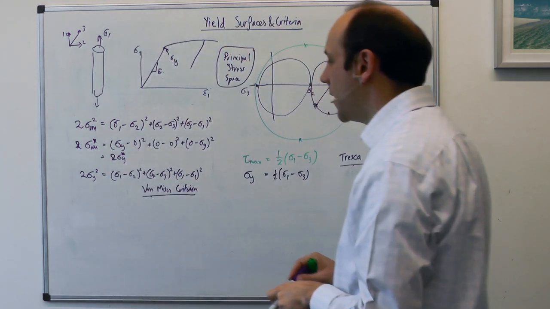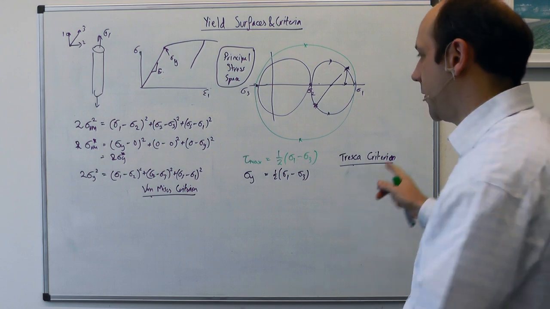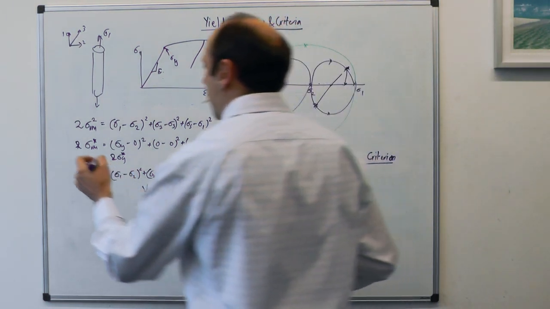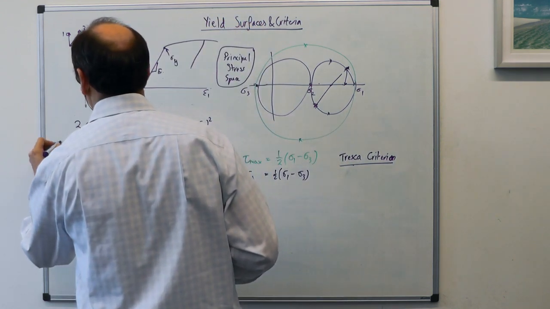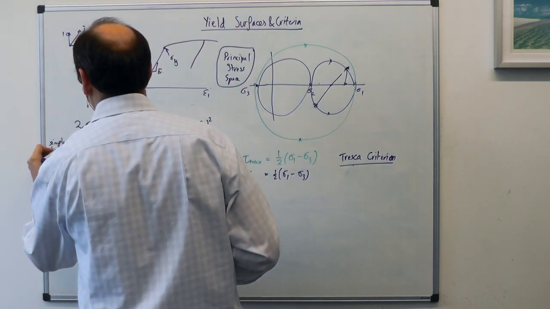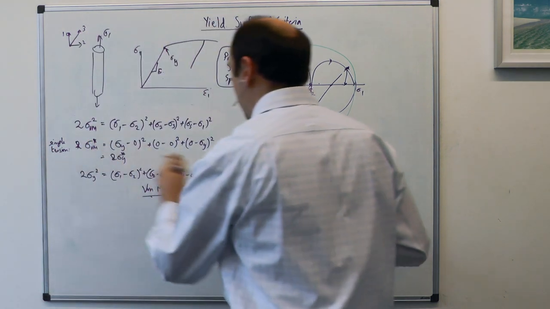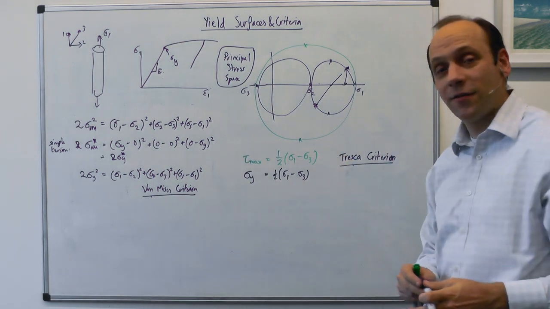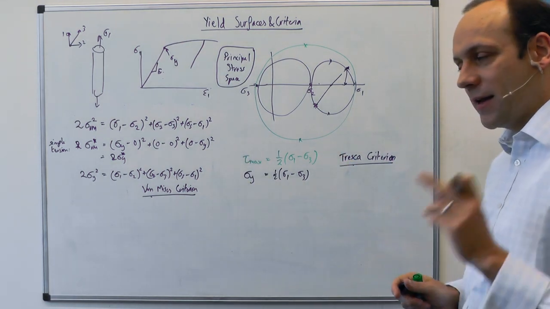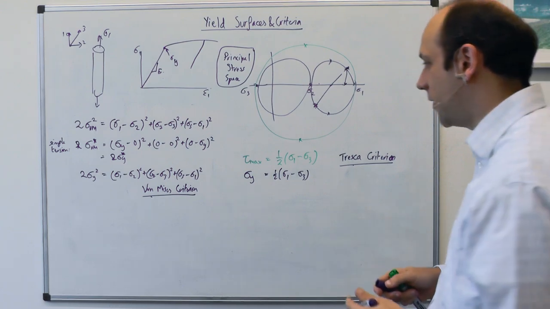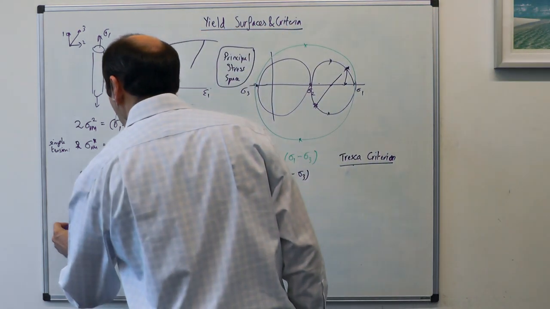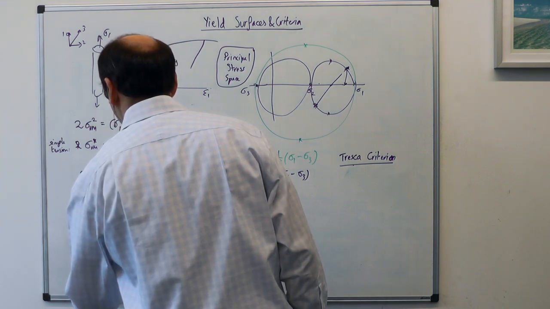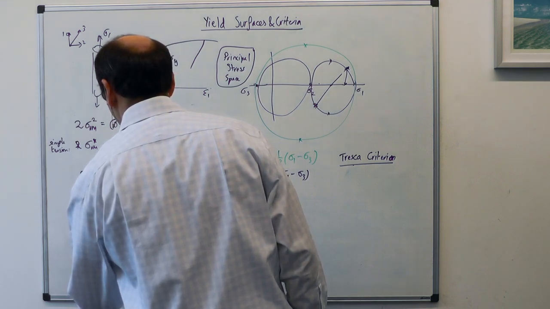Okay, so they've been designed the way we've specified them such that, for simple tension, they've been defined such that for a tensile test they give you the same answer for the yield stress. But let's look at what happens, say, for pure shear. So for pure shear, we've got a stress matrix of naught, tau, naught, and naught everywhere else.